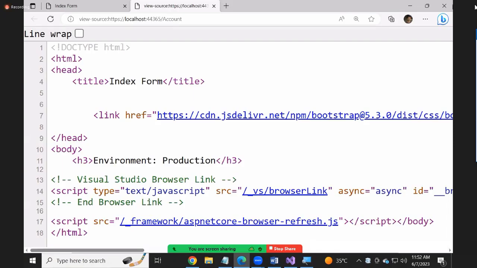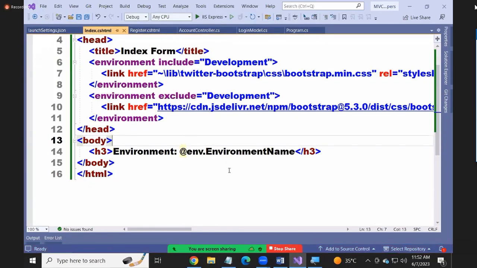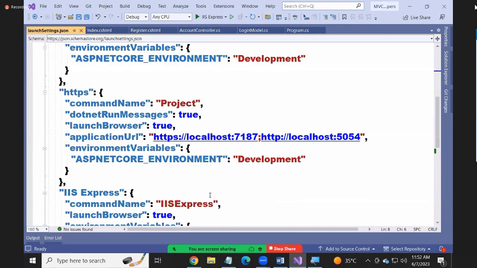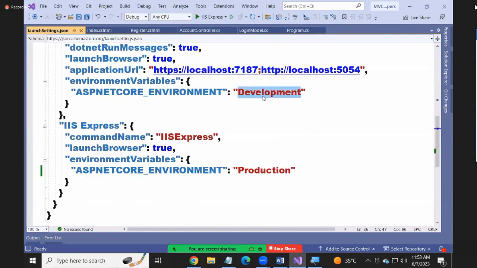Are you clear? And suppose tomorrow you change the environment here to development.